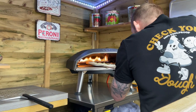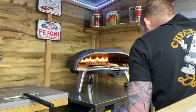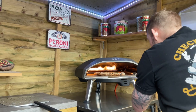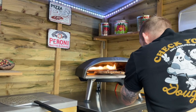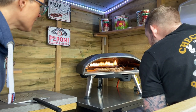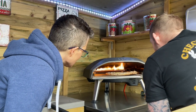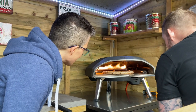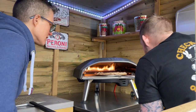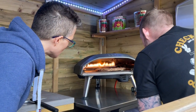How long did it take to get that turning action right? Quite a long time — I wasn't comfortable with a turning peel to start with, but it comes with confidence and experience. We've only got 60 to 80 seconds total and that's what's amazing. We can already see the edges starting to brown, starting to bubble — nearly there. The biggest advice is just not to take your eye off it; a few seconds can be the difference.